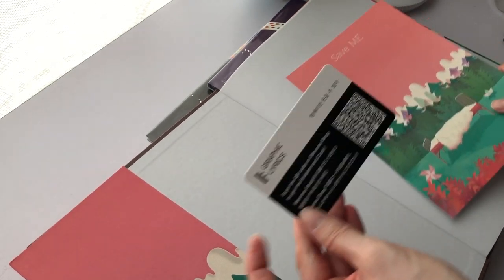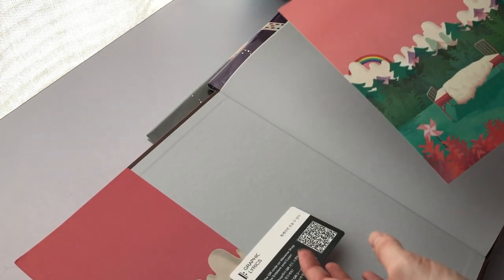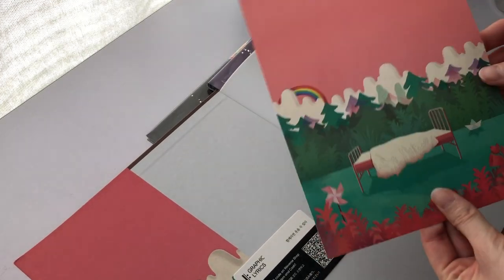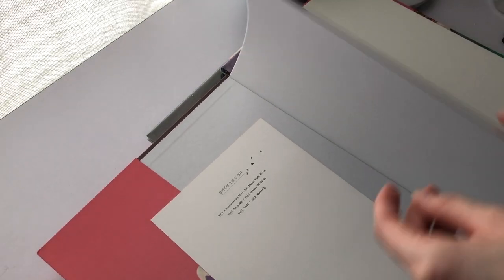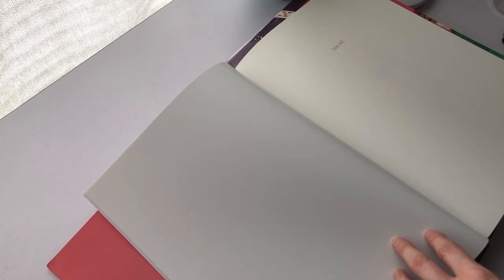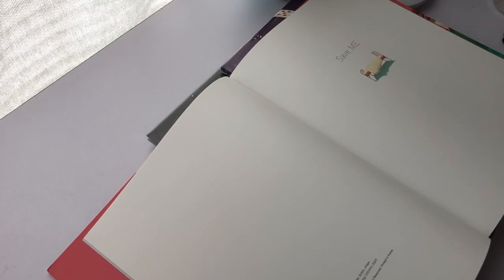Each of the books comes with a little QR code where you can get some Weverse cash, and then like a postcard-sized print. I really think if you are the type of person that enjoys collecting art books in particular, these will be very alluring to you. I'm the type of person that really enjoys collecting zines and art books from my favorite artists, so the fact that BTS is a musical artist and they've collaborated with an artist that is able to bring their lyrics to life visually — I think that's just so cool.